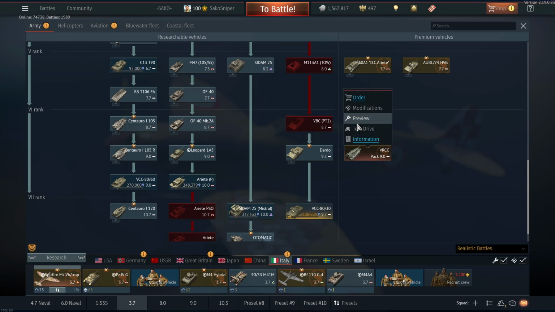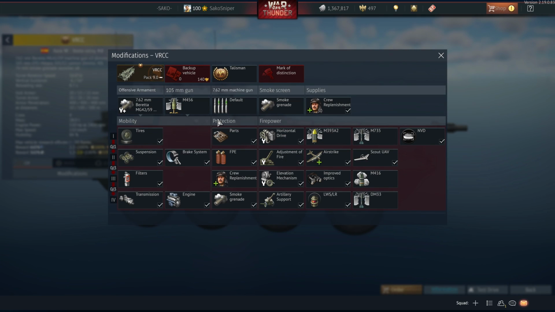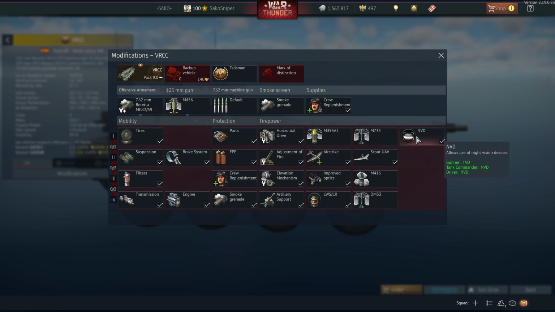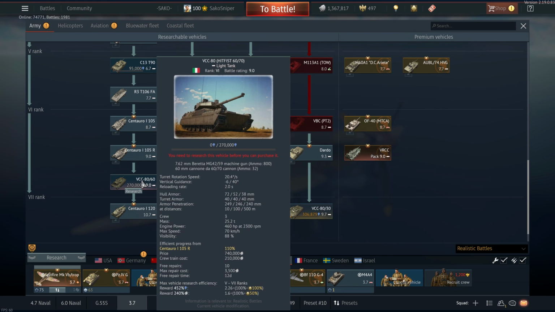Then we have the VRCC, which is a Spanish vehicle, basically bought off the Italians. It's basically a Centauro. It does have DM33 rounds, which are very powerful, as well as very high resolution thermal imaging for the gunner and commander's sights, I believe. This tank is pretty powerful. At battery rating 9.0, we do have quite a good lineup for it.